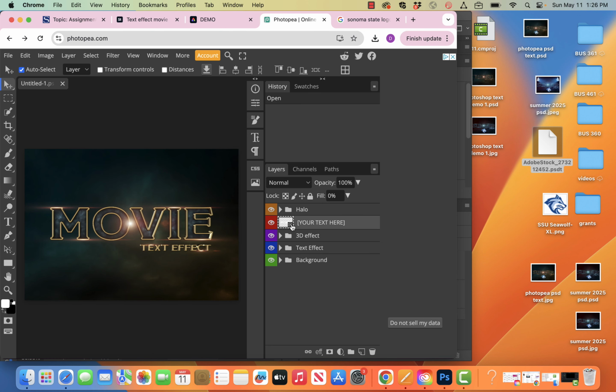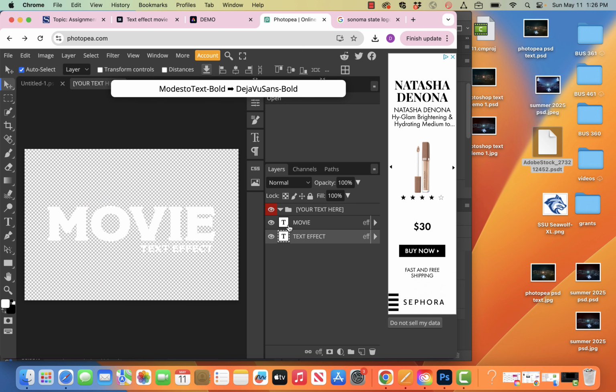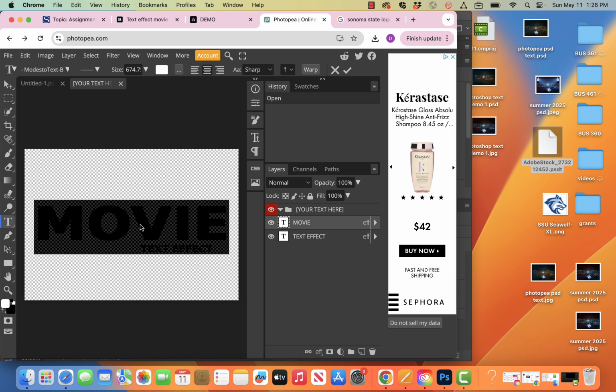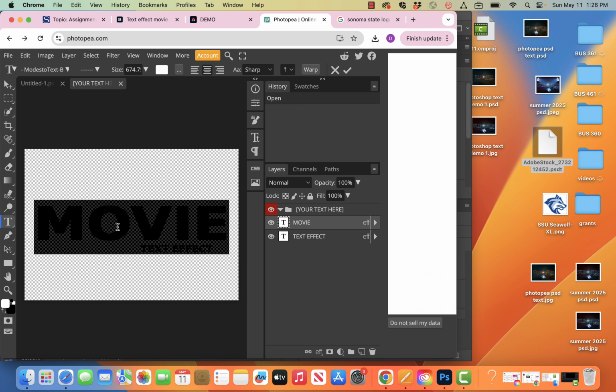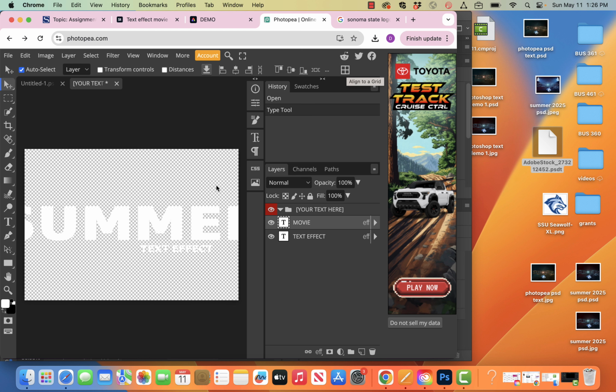And right, so again, you see your text here, the red layer, double click on it. I guess I should have saved it first, but now we're going. So movie, double click on it. You could try double clicking on the icon, but that worked for me. It says I want to edit it. So all caps, caps lock, summer. And to say you're done, hit the check or switch tools.